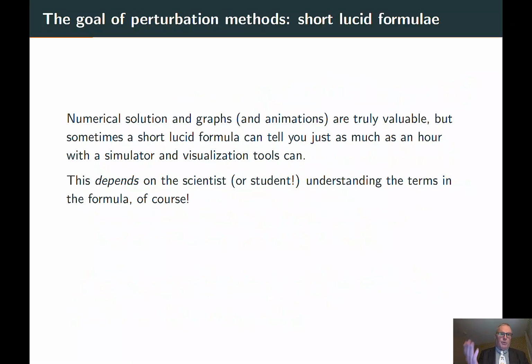So what's the goal of perturbation method? Perturbation method is successful ideally when you get a short, clear, I say lucid formula that explains what's going on. So numerical solutions and graphs and animations are absolutely valuable, and even so, sometimes a short, lucid formula can tell you just as much as an hour with a simulator and a visualization tool can. This depends on the scientist or the student understanding the terms in the formula, but that goes without saying.